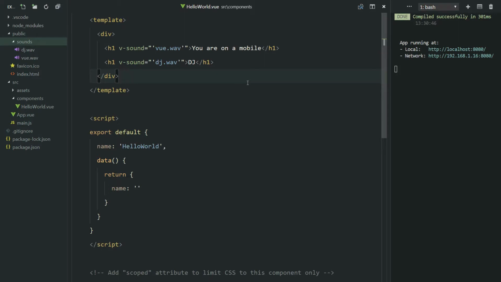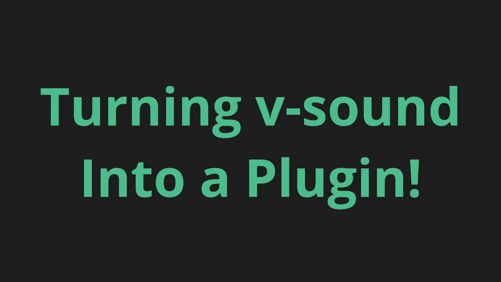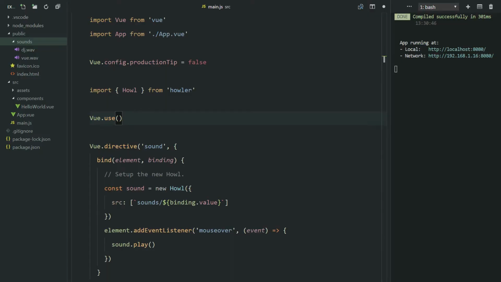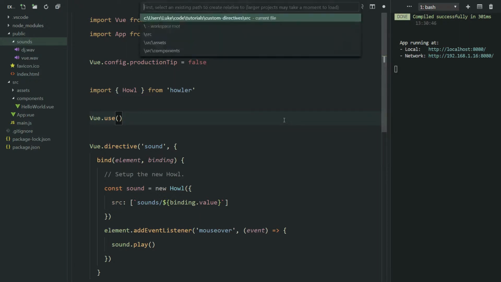Now we might turn this into a plugin. And the reason I want to turn this into a plugin is because I want to make the directory where we keep all of our sounds dynamic. Now, I know this whole tutorial so far has been about directives, but we're going to have a play with plugins as well and see how plugins and directives can interact. All right, so we're going to recreate this sound directive. Don't worry, we're going to reuse a lot of the code that we already have.